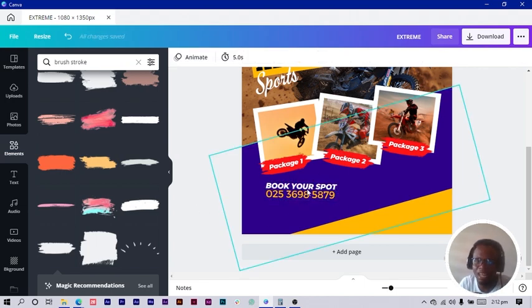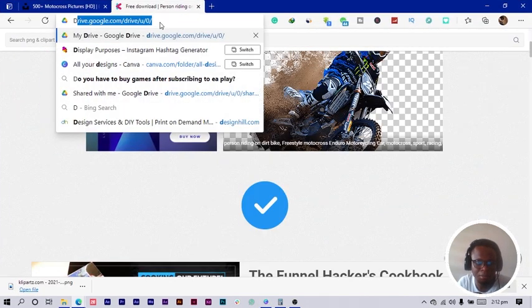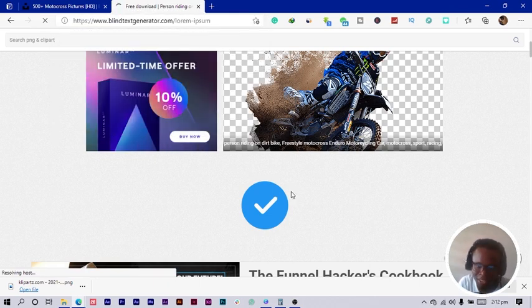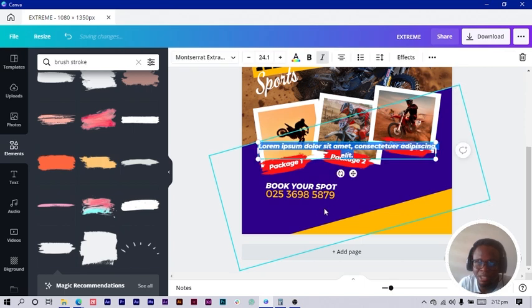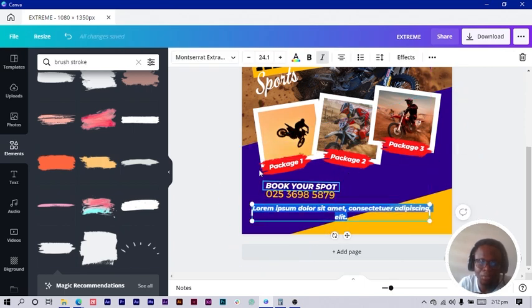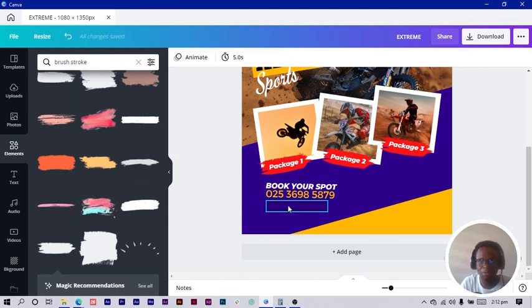Then you can add some dummy text, and where I always get my dummy text. Let me just put this browser in again, and we are going to a dummy text generator. So it should load beautifully. Then we select all of this, copy, come here and paste. With this we are going to use the regular Montserrat, and also squeeze it to something like this. Then I can reduce the size. Then we just change the color to white. Yeah, this is fantastic.